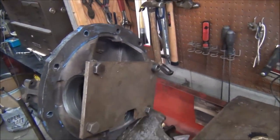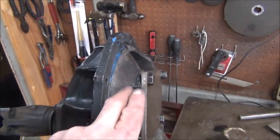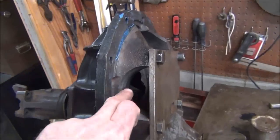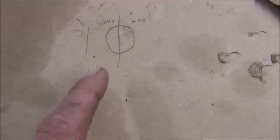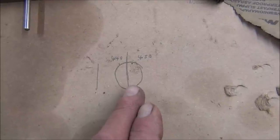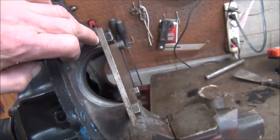But with this homemade pinion depth checking tool, you've got to watch it, because these cases, these are 9-inch cases, and I'd say a lot of other types of cases, the way they're bored, some of them are not exactly in the center. On this one, I depth miked from this surface to this surface with the plate off, and I also checked the caps, and what I found out was that it's actually off center a little bit. You can see I got 440 right there and 450, so half of that is 5 thousandths, which means the center of my ring gear is 5 thousandths above this surface right here.